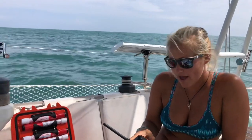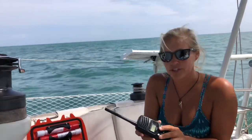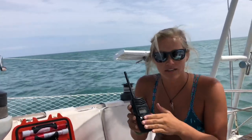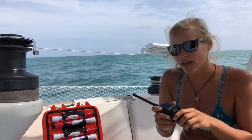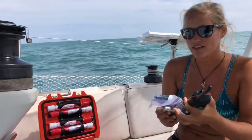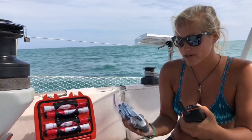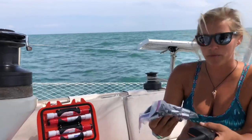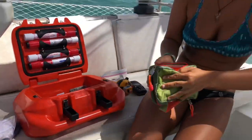You really want one that has replaceable batteries. The one that we had is a rechargeable one, and we didn't want to spend money on a new one, but we will eventually. Just get one that has replaceable batteries, because you also want your GPS to be waterproof and battery operated, so you can have spare batteries. So those batteries would work with both. A flashlight, first aid kit.